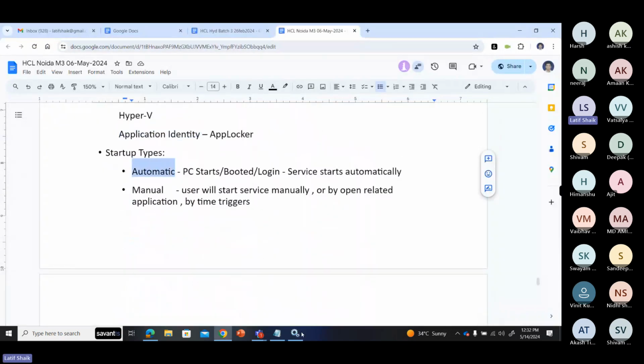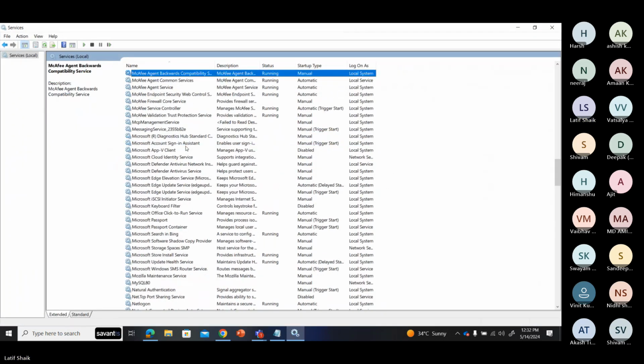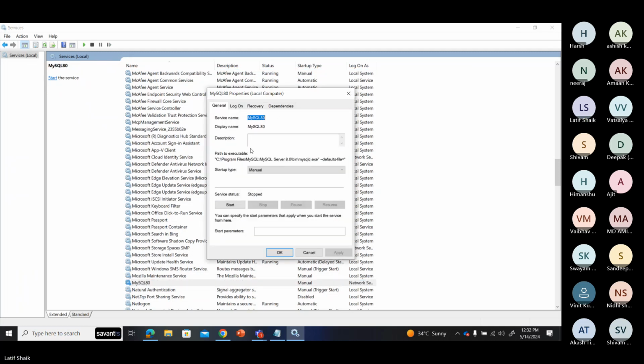Automatic means, for example, I have a MySQL service. This is MySQL. These are the startup types. You can see automatic, manual, and disable. What is meant by automatic? If you put automatic and apply OK, what will happen?